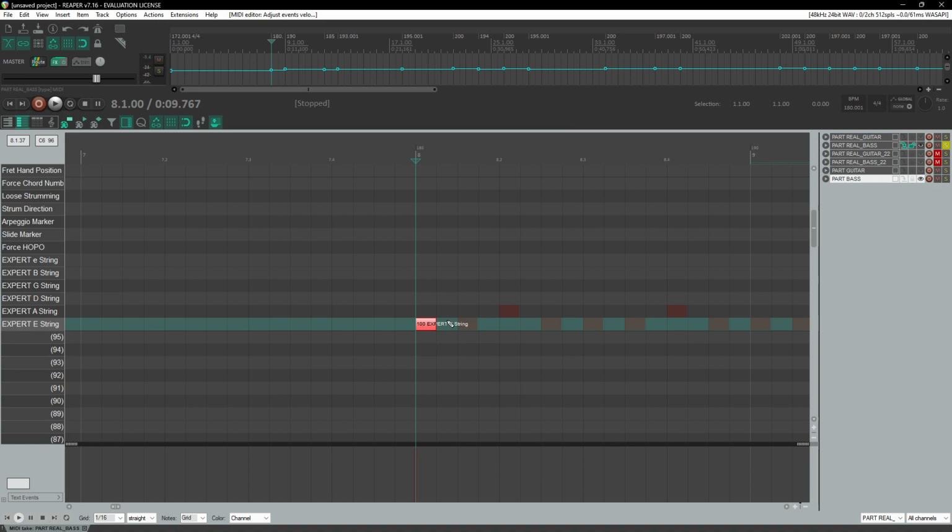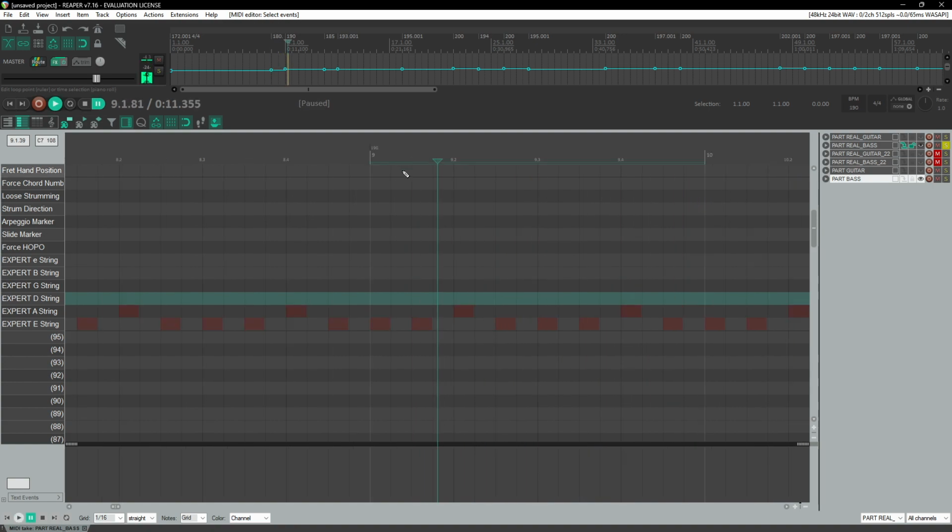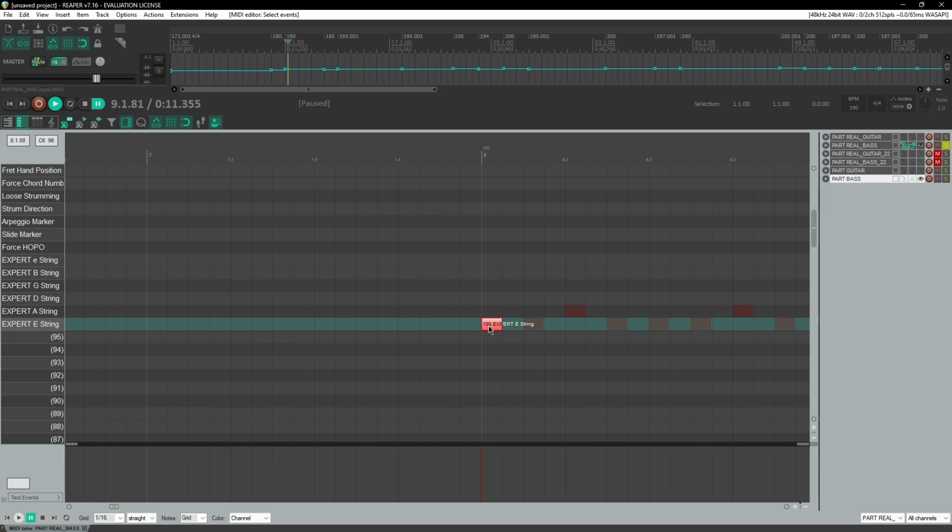Open E. And since it's the same note over and over again, right? You can hold Control down, click on the note, drag it, and then this note, that's just 3. That's 3 on E. So click on the little square here, drag up, and there you go.